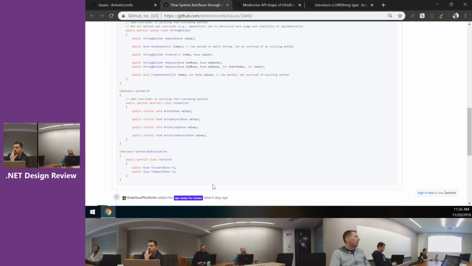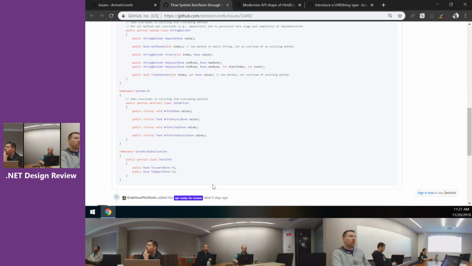But I think I asked this yesterday, don't we need a TextInfo that basically compares two runes and says they're equivalent? Not necessarily, because the way that you do it with case folding is if you want to compare if two things are the same, you ToLower both of them and then just compare the values. Okay, I guess for runes it doesn't matter. For individual scalars, you can do that.